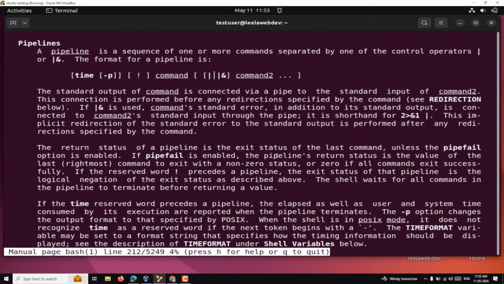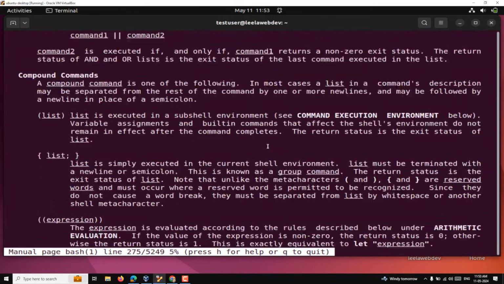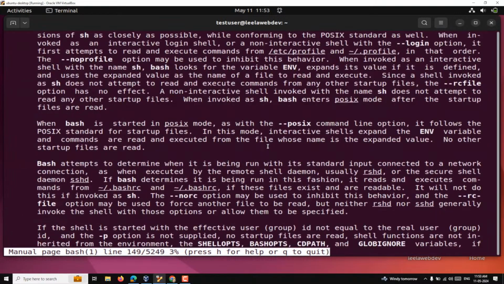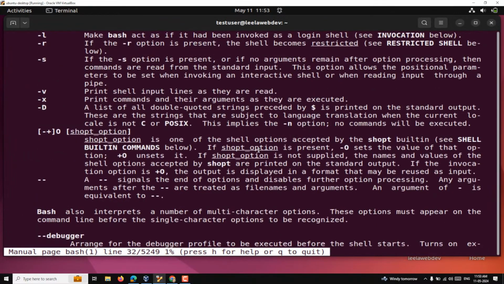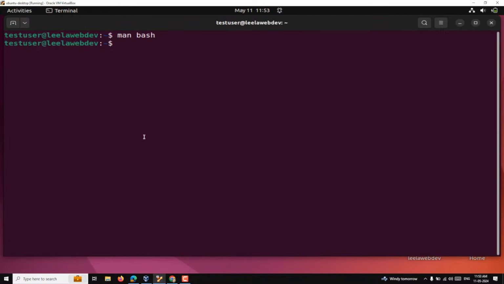I don't remember exactly where it is, but somewhere you will have all the prompt customization. That's out of scope, so I don't want to go too much into this. Q to quit. We are learning about aliases.